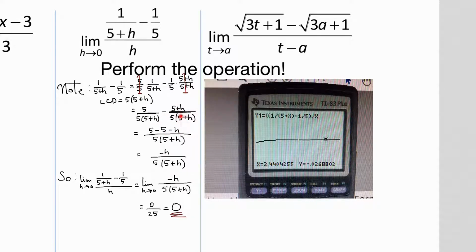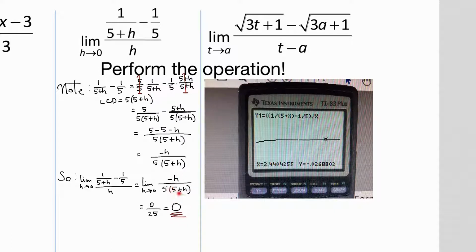That's a very common error that students make. They would just subtract the first term and then subsequent terms they wouldn't apply the negative to, and that would be an error. So here's the new numerator. 5 minus 5 is 0, so we're just left with negative h in the numerator, and then here's the denominator. So the original function is algebraically equivalent to this one. So this limit, the original limit, which was an indeterminate form, is algebraically equivalent to this limit.